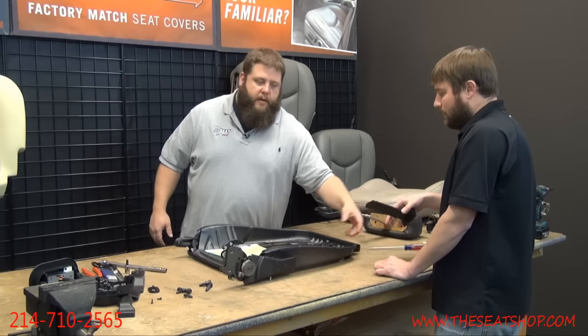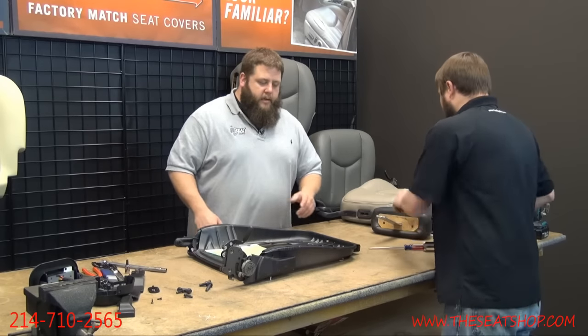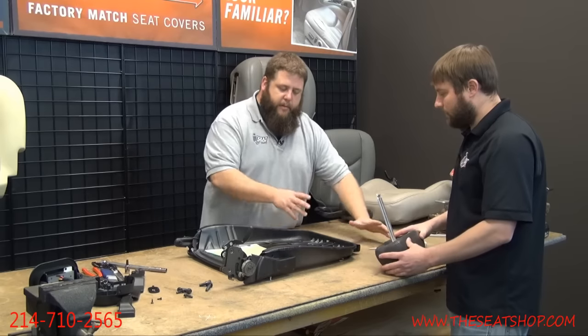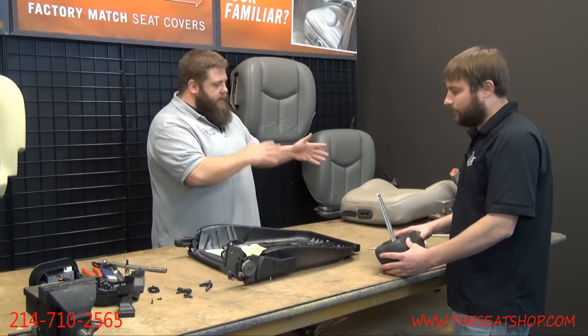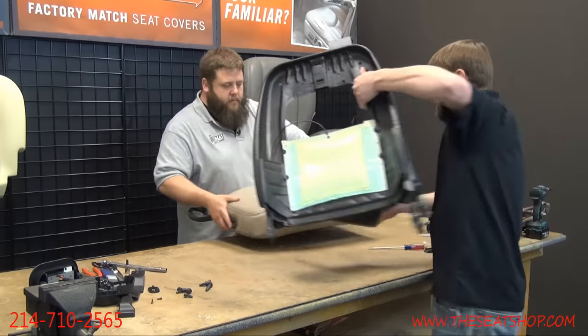You can get your screws for your seatbelt feed right there. So with those to the side, we're good. Now we'll do it on the cover so you can see actually what you're going to do. This gives you a better picture of what you're looking for when you've got all the foam and everything on there, because it's a little harder to see when it's all covered up. There it is. You want to lock that in? Yep.